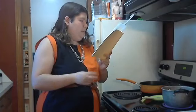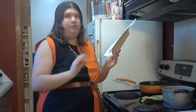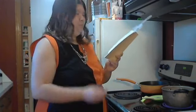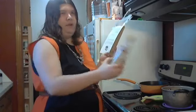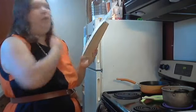Alright, and then a 1/4 cup of sugar. Now, since my pears are fresh, they're not as sweet as the ones in canned syrup, so I'm actually going to be using 1/3 cup of plain white sugar. Then we have 1 teaspoon of vinegar. It doesn't specify what kind. I'm going to use red wine vinegar since we're already using red wine, but you can use apple cider, white wine, plain vinegar. It should all work.